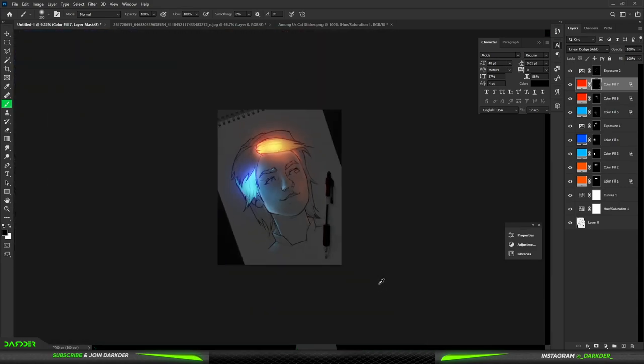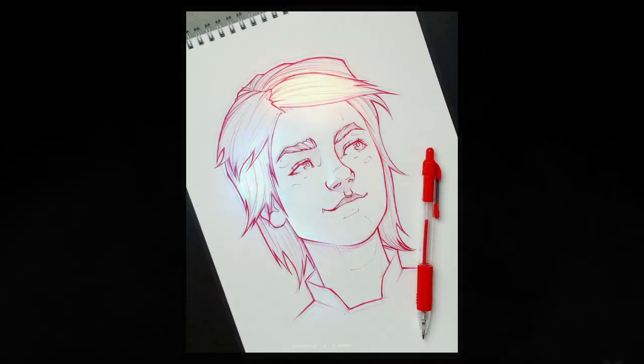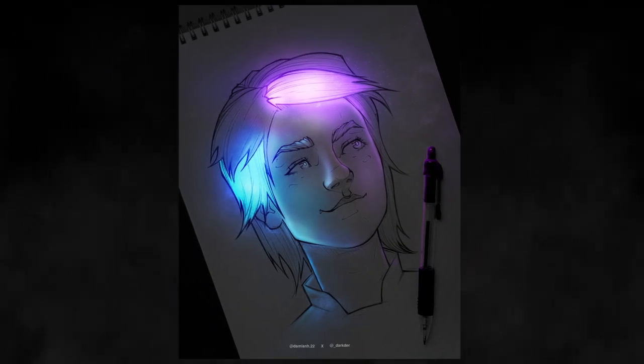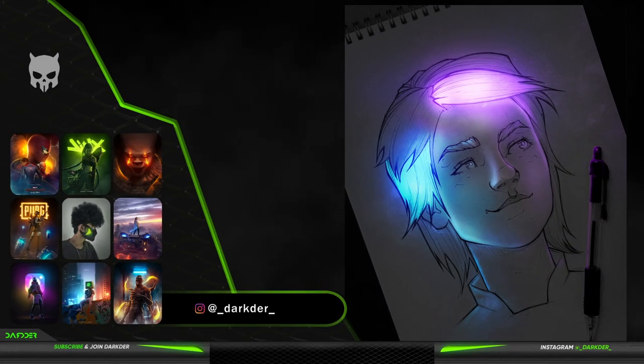And yeah, it's almost finished. Here is the final artwork. I also made another color combo. I think this looks better. So let's skip this. So that's the final artwork.